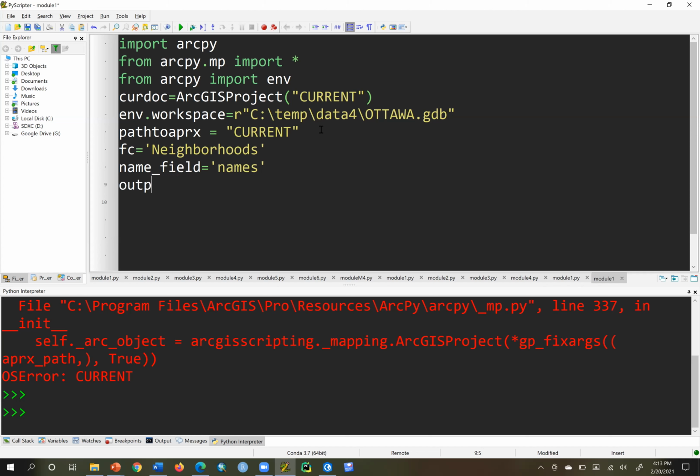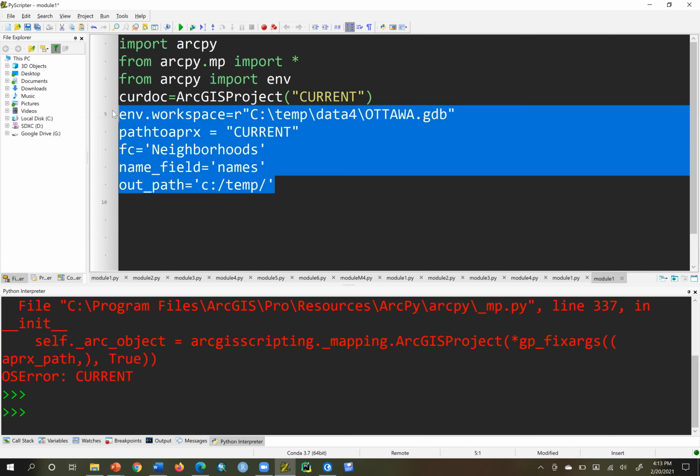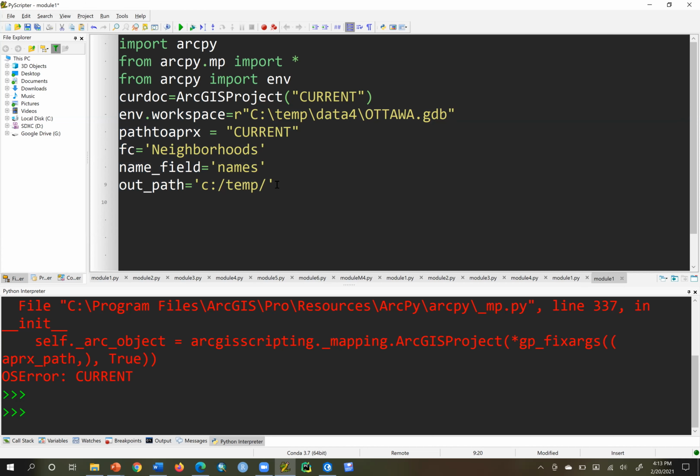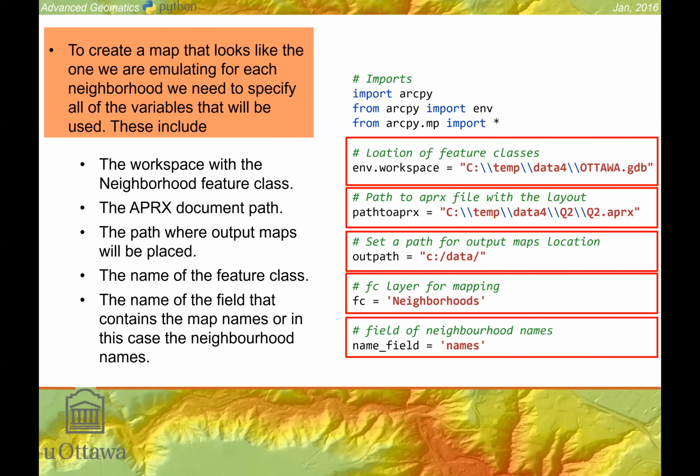Then the outpath. Let's say outpath equals C, and I'll put C temp, like so. So that just sets up our variables the way we need them for this to work. So we'll go to the next step now.